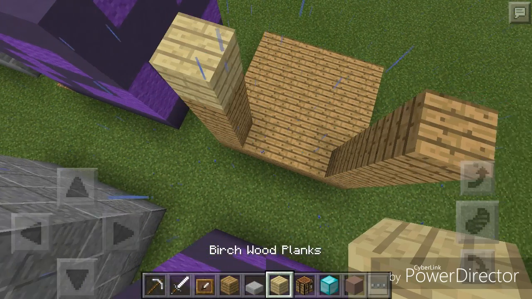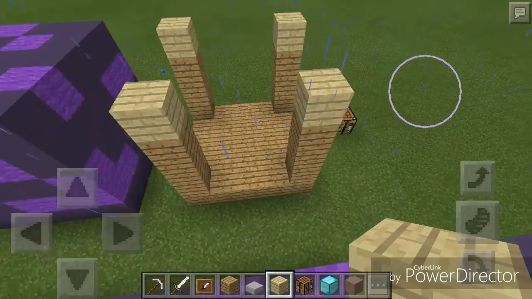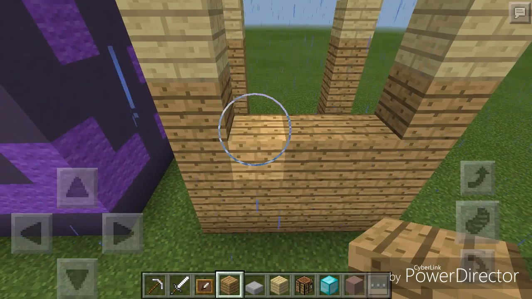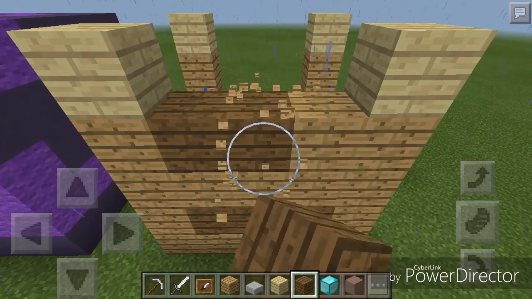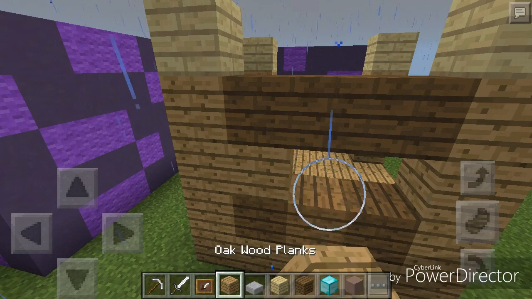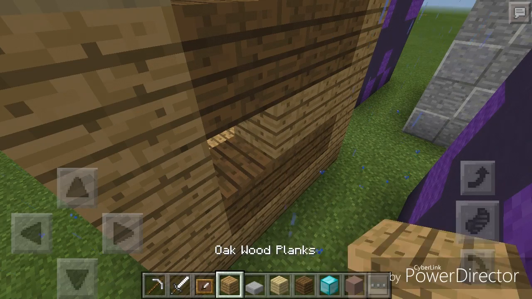Oh, I built it wrong. This corner should be birch wood planks. 1, 2, 3, three birch. 1, 2, 3, birch. Okay, open planks first. But if you want to be cool, spruce wood planks. Just like that. Like that. This.